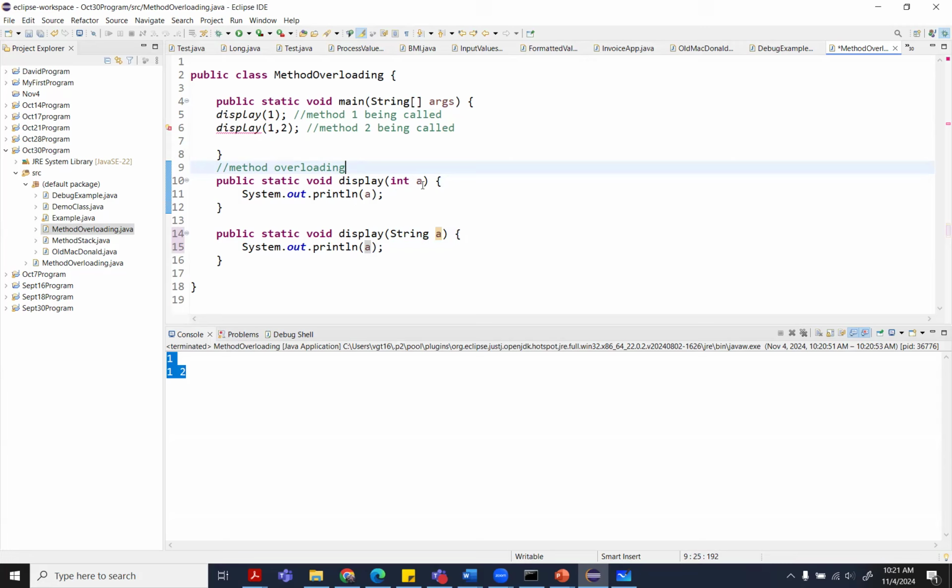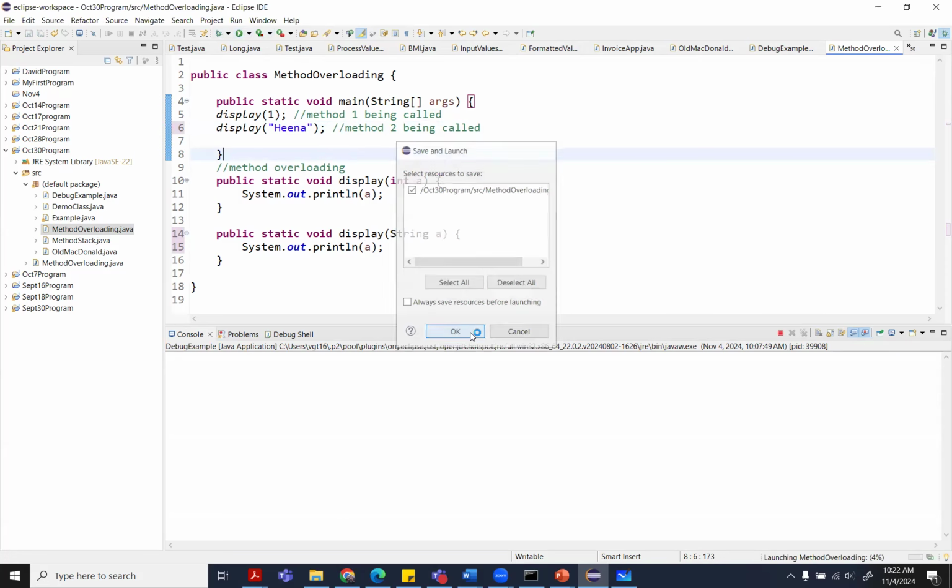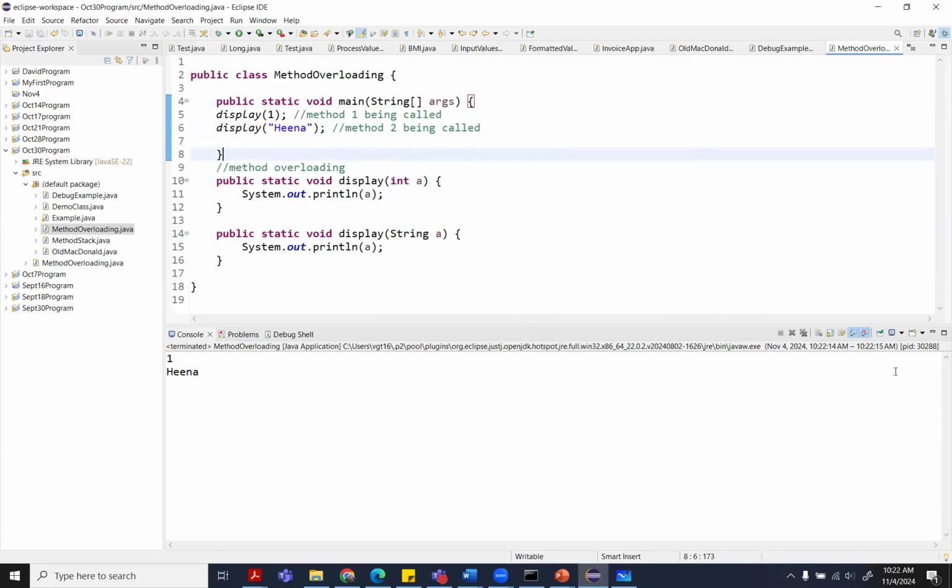So here it is int a. In the second one, I'm passing string a. So the only difference is that rather than passing an integer value, I can pass some value, which is my name itself. So this is also method overloading, the same name function, but it is differentiated on the basis of the type of argument. And the type of argument over here is int versus string. One is taking an integer value, and in the other one, it is taking a different value, which is a string value.